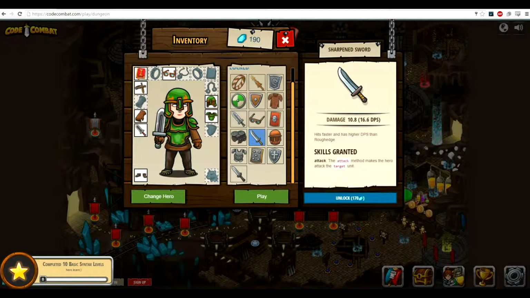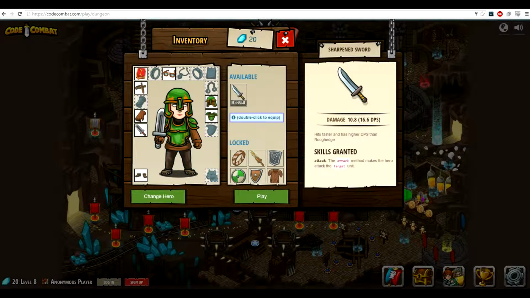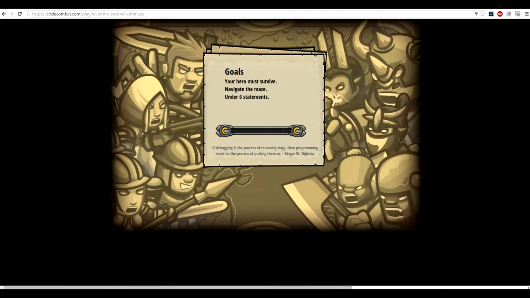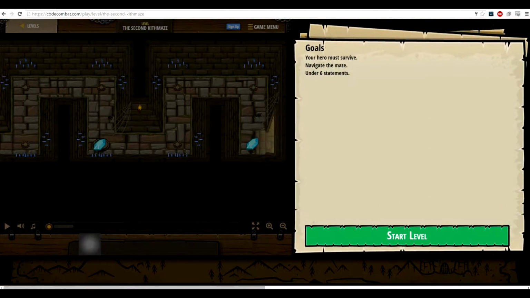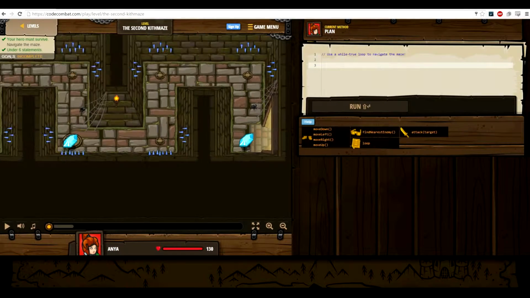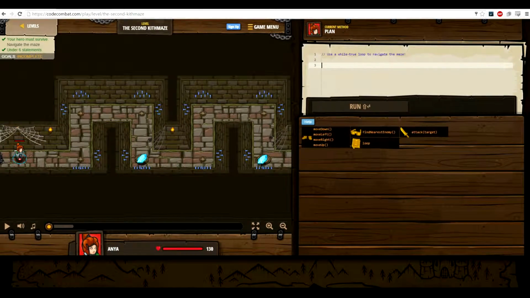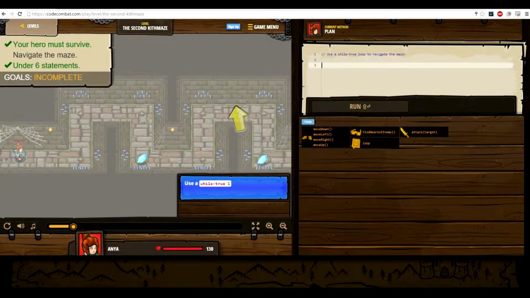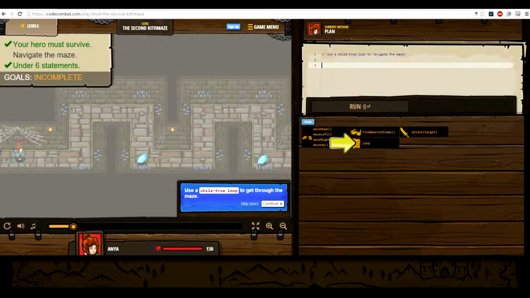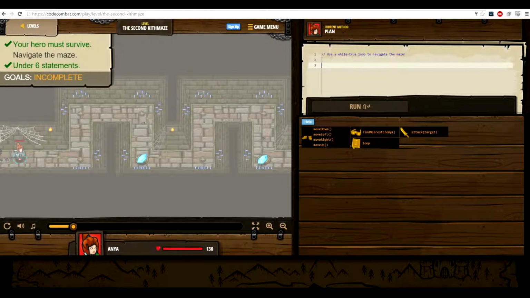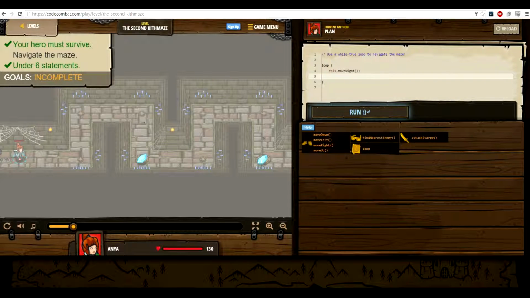Well, this doesn't seem like this will be nearly as long as the other one. Sure. I didn't seem to kill the ogres as fast as I thought it would last time, but... Okay. So again, much like the last one, it didn't really teach me the correct way to make the loop. It taught me the punctuation with the brackets, but do I use a while true loop, or can I just use loop? Yes, I can. Oh, it puts a bracket there for me. And it puts right there for me.